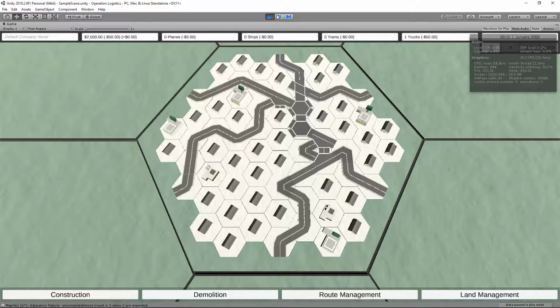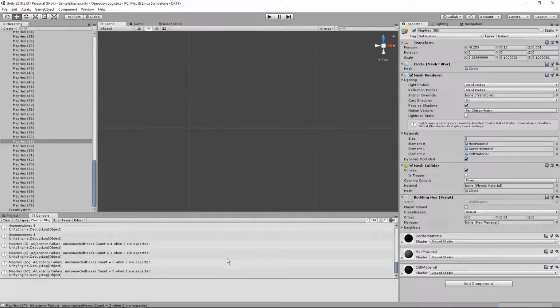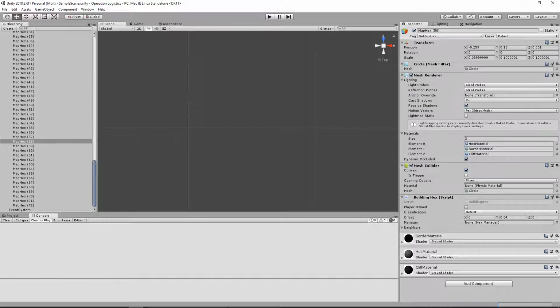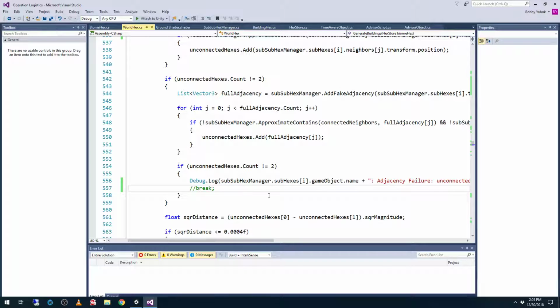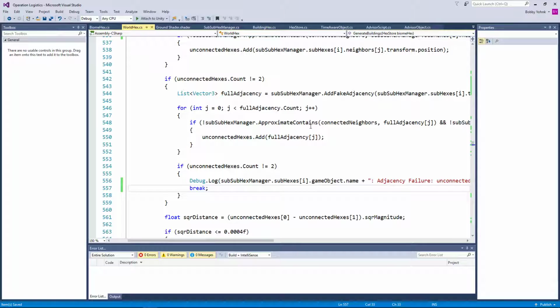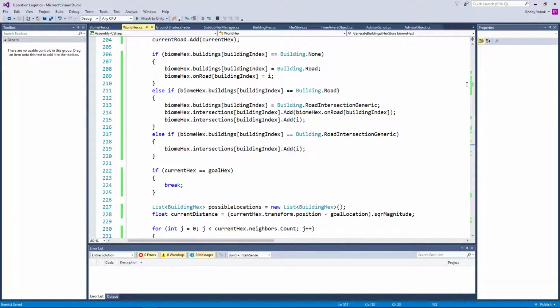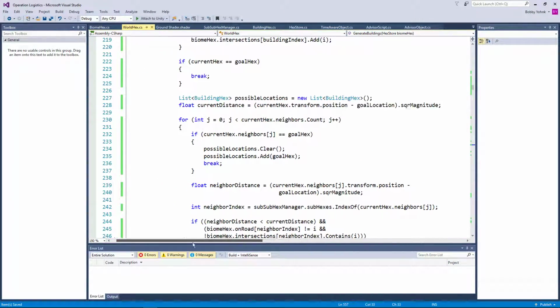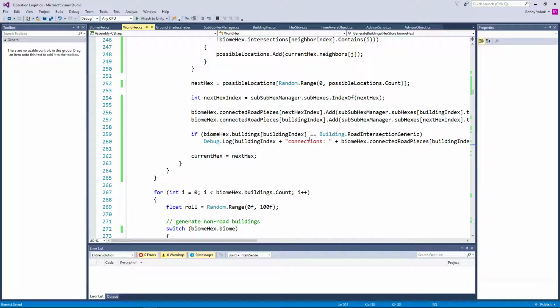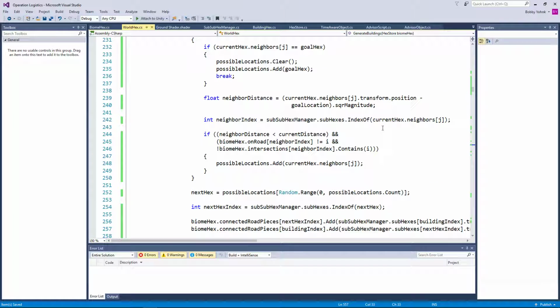The adjacency is very, very wrong, but only on the intersections. Which tells me there isn't a problem down here. I'm pretty sure the problem lies up here, with when we are adding in the connected road pieces.